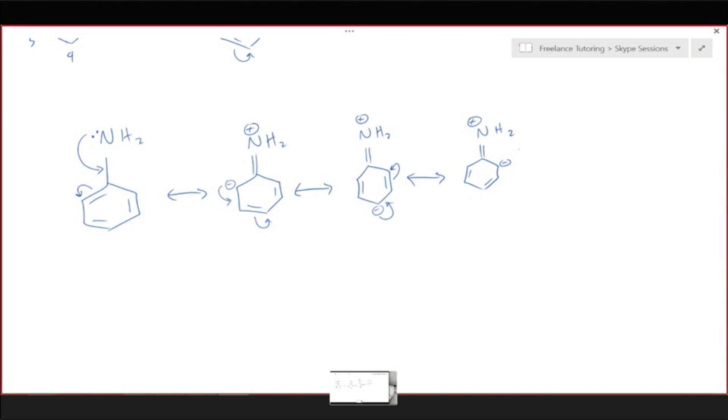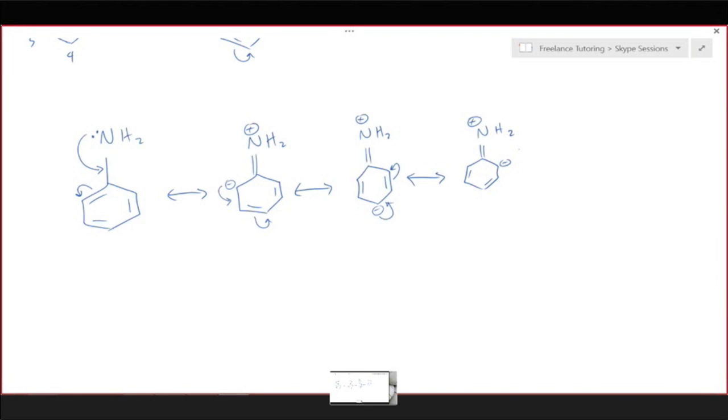Outstanding. Excellent. And that last comment that you just made is really an outstanding comment as well. That might not seem like a big deal, but you're starting to sound like an organic chemist. High praise. So I asked you what would be the effect of this substituent on the benzene, and you said, like a good student, that it would make the benzene activated to act like a nucleophile. But then you were a little more active than that. Besides just answering that question, you also asked a further question as an organic chemist. You said, well, gee, if this is going to make the benzene more nucleophilic, wouldn't it be interesting to try to figure out what would make the benzene more electrophilic?